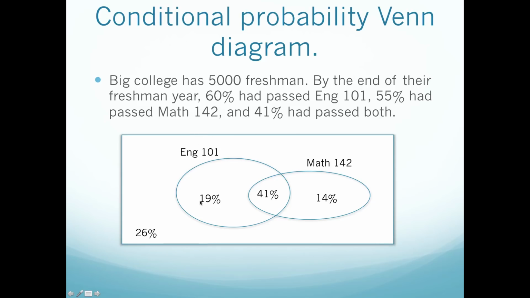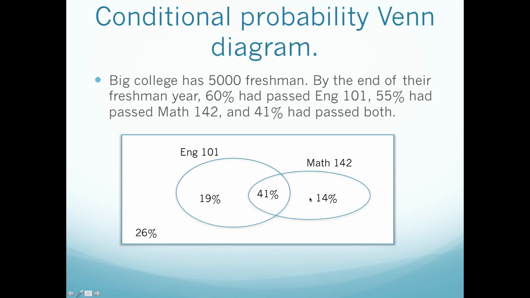A frequent problem I see is for students to write 55% here, 60% over here, or vice versa, 60% here and 55% there, and then 41 here, and then just all craziness. You're way past 100% at that point. It makes no sense. There's only 100% of students, or 1 if you're doing this in probability. Don't really care if you use decimals, 0.14 or 14%. It's the same thing.